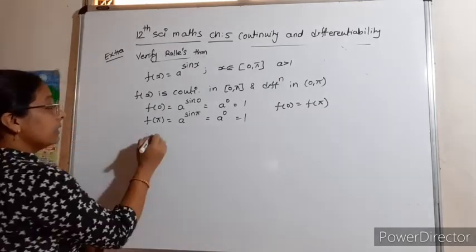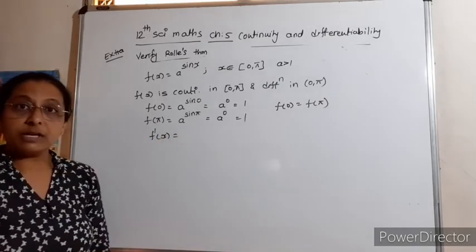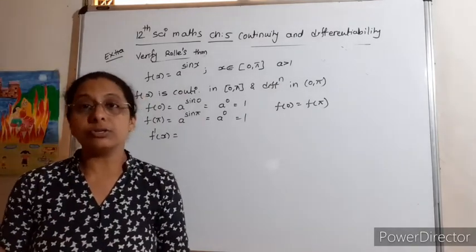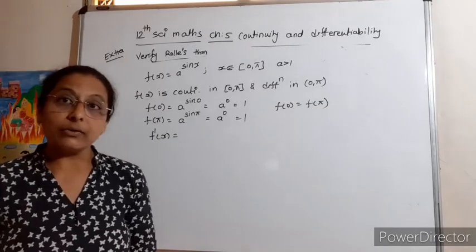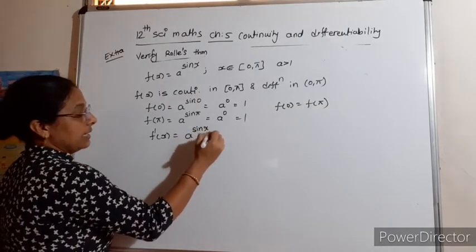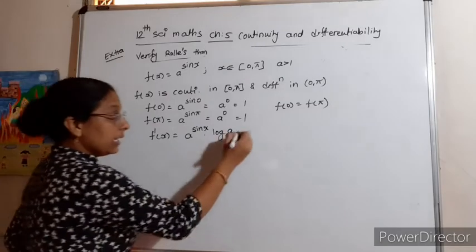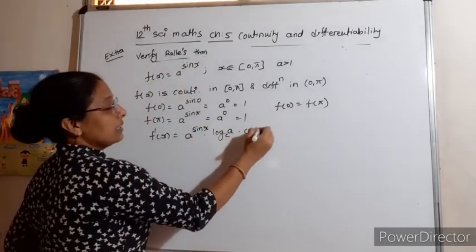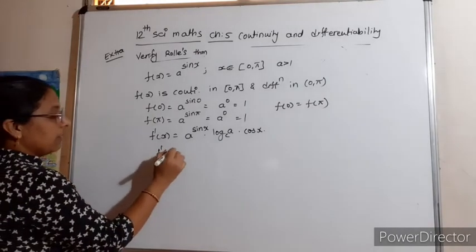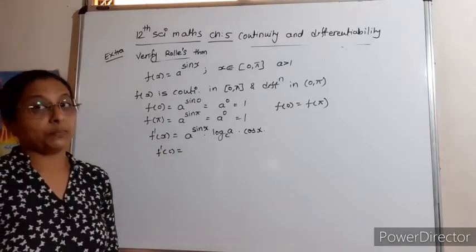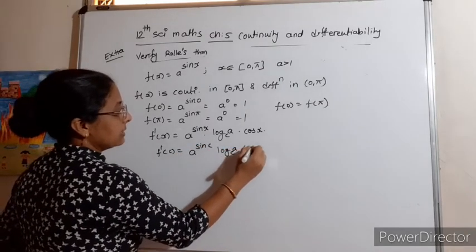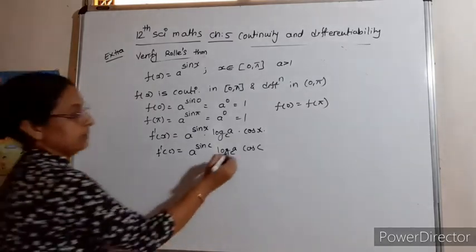And therefore, here if we apply Rolle's theorem, we'll find f dash x. What is this? Derivative of a raised to the power any function. So, a raised to x की derivative क्या होगी? a raised to x log a base e. So, here a raised to sin x log a base e into d by dx of this sin x is cos x. So this is our f dash x, right? And you have to find that f dash c. Wherever it is x, you replace by c. It is a raised to sin c log a base e cos c.